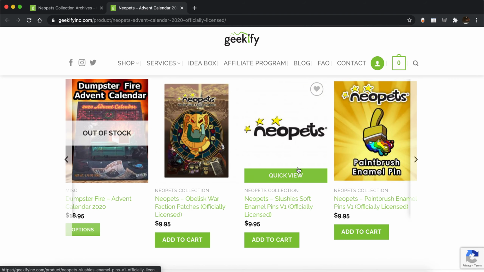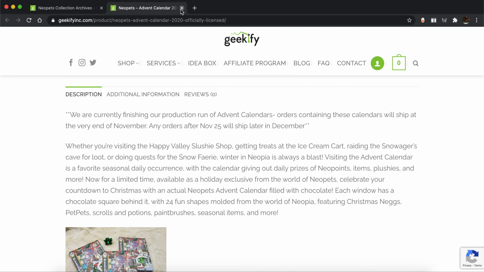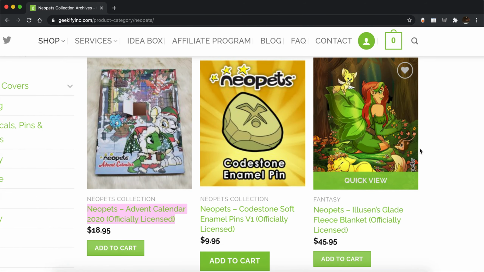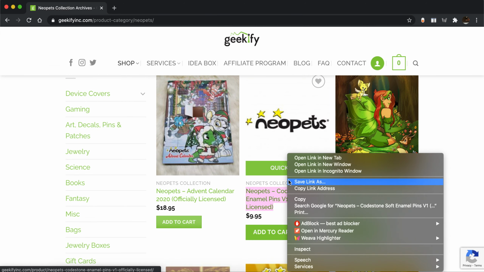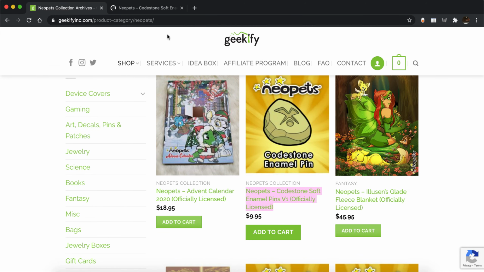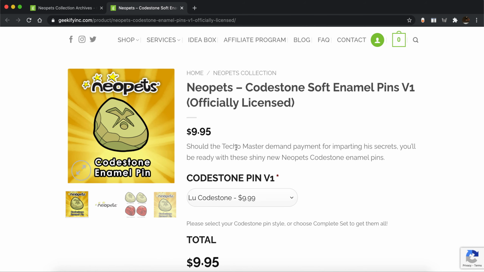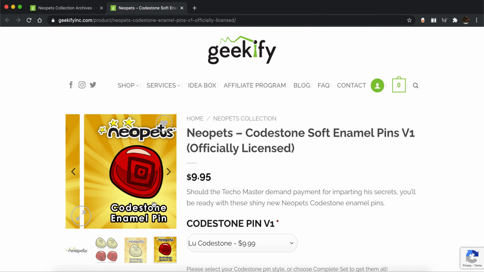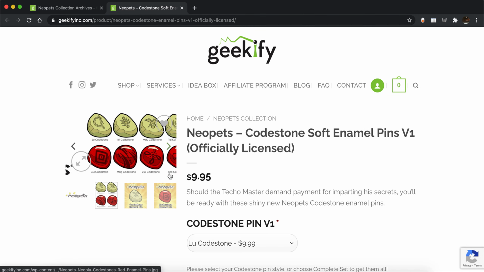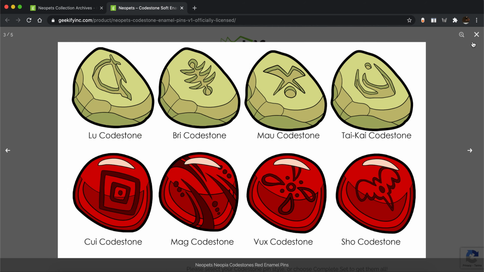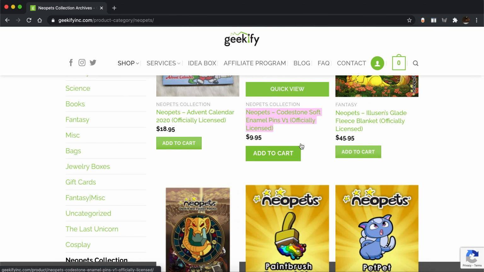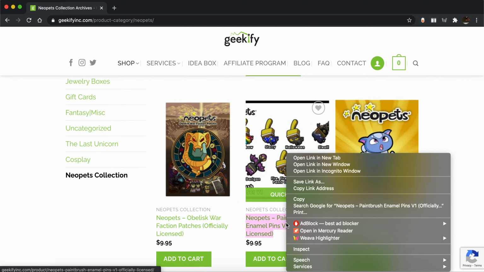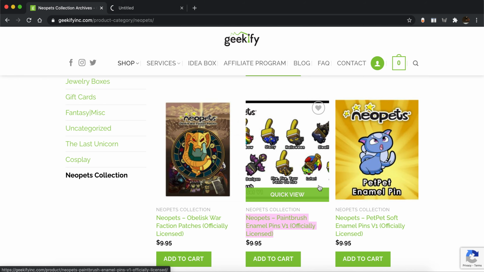Oh, they have pins as well. See, this would be nice if you had some extra money lying around because it's not cheap, I think. But I'm guessing most players in Neopets are adults now. So they should be able to afford these kind of things. I can't really show you what the actual pin looks like, just pictures of it. But okay. Oh, I would love this. But then again, I wouldn't know where to pin it.